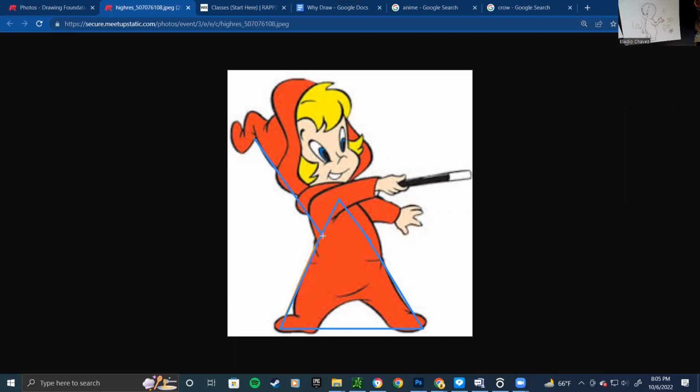And the head kind of comes out that way. This kind of comes out that way. And I would say this is kind of almost like a square in here, squared off. That would really help. This shape in here, that shape kind of going out that way and this way. Yeah, this is a really complex drawing here. Right, so really complex.